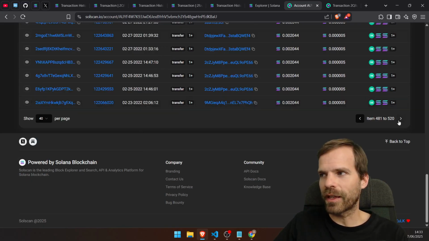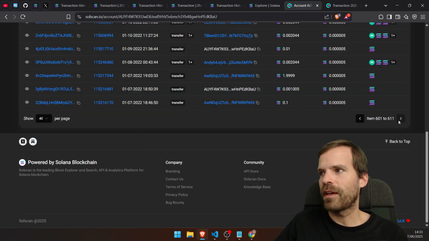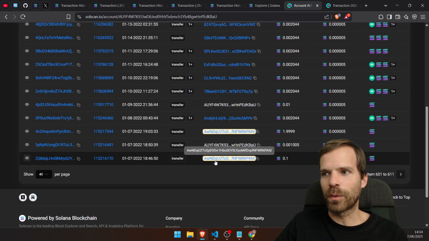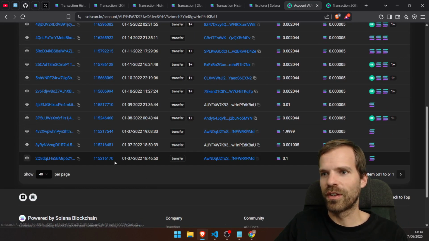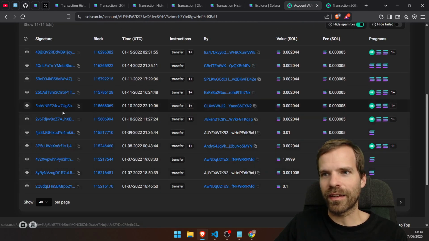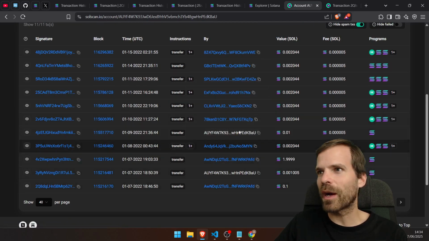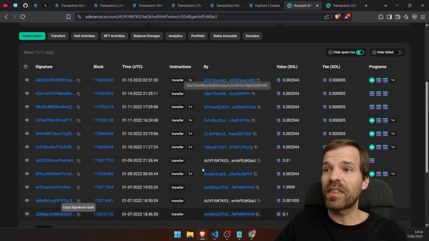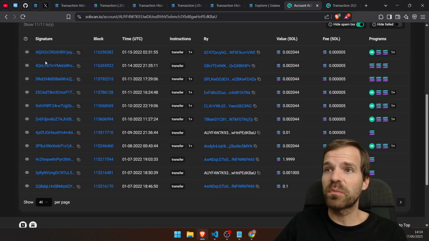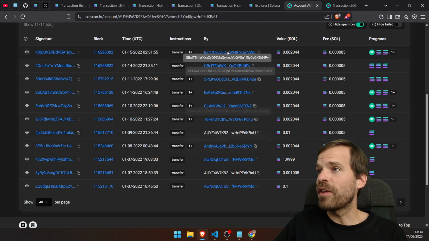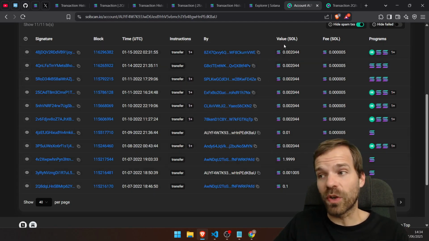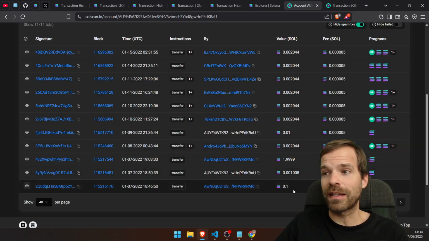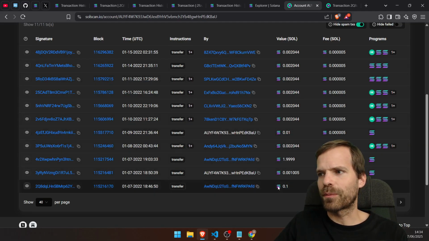So we need to go back until January, so we're almost there. And that's it. Here we are at the beginning, and we would also find this transaction here at the beginning and everything else. So that's actually quite cool. History looks good, and the way this is displayed here, we also got the signature, the block, the fee payer, we even got the value, which is also nice. So you can easily distinguish between spam transactions and proper transfers.